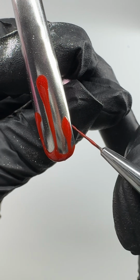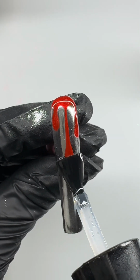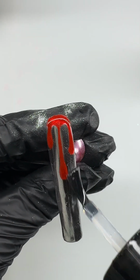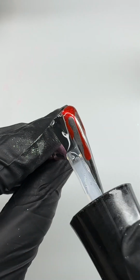But you can just see what I'm doing here. I'm blending it out, bringing out the shape a little bit more, and then just making sure those lines are as curved as possible in between helps a lot too. And then once it's fully cured, you can top coat it.